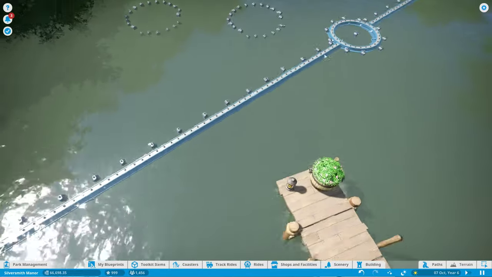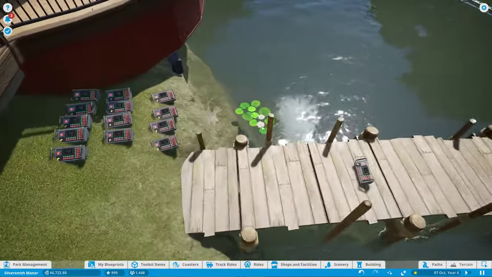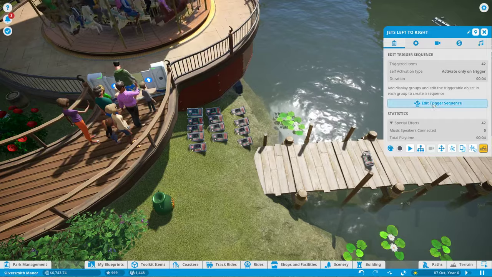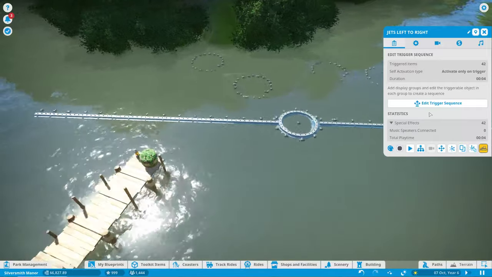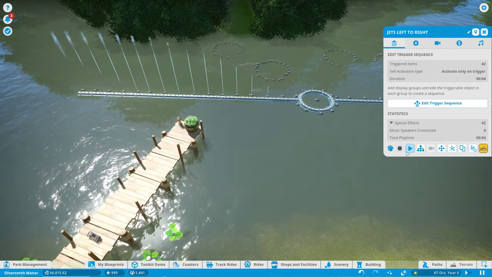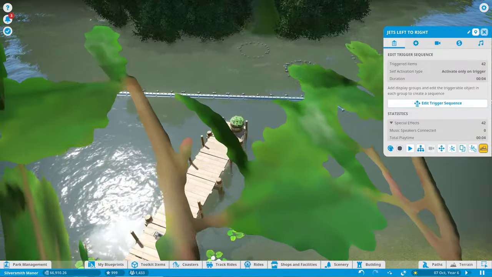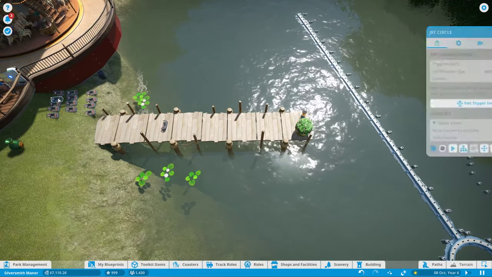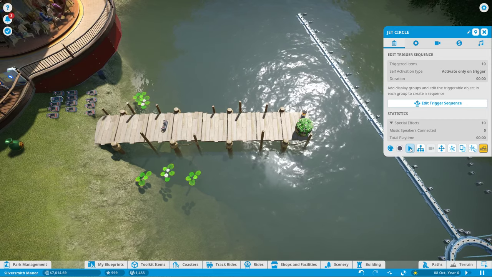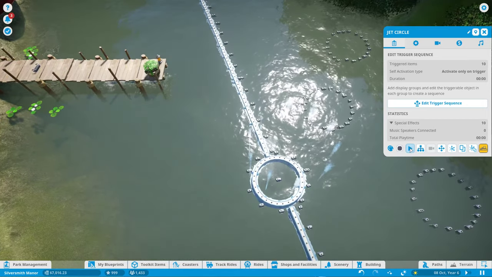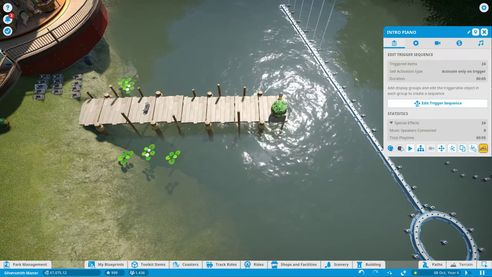Yeah. So, and then you can have these sequencers. I've built these sequencers here, and those are doing different things over here. For example, if we take this one here and have a look, this will fire all of them in a row here. And these in this row here will fire the... oh yeah, there it is. Just a circle. And this one will be firing, I think, yeah, these ones.